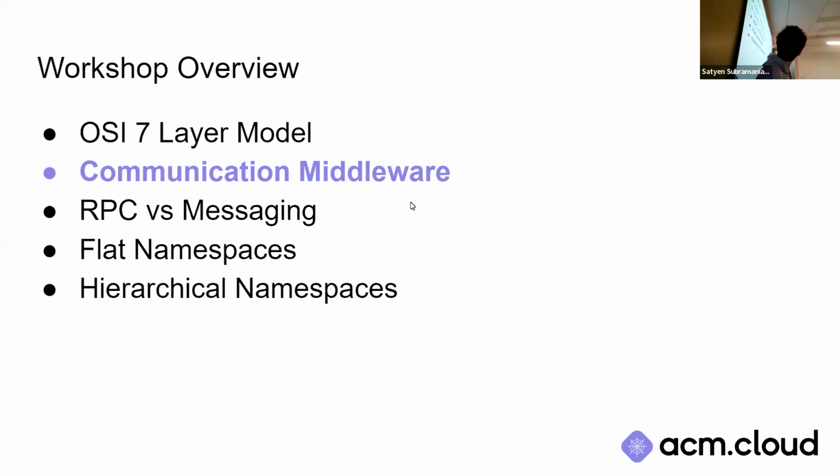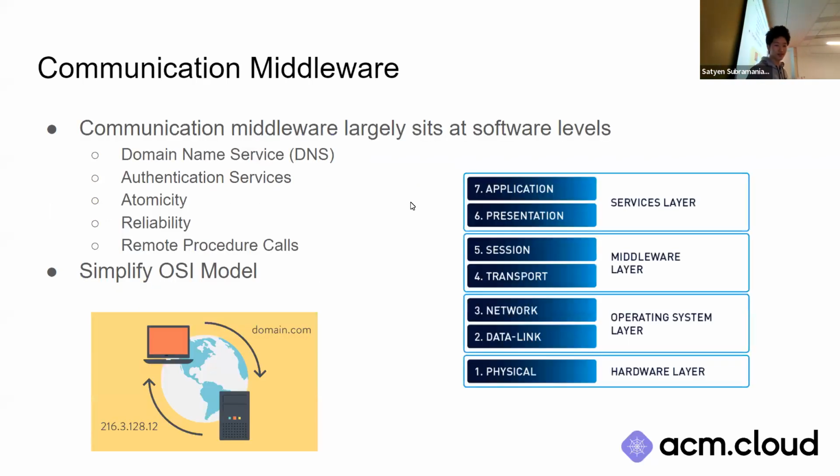All right, now we're going to talk about communication middleware. We talked about this a little bit before in the previous weeks, but what a communication middleware is, basically, is that it outsources the communication between nodes, so that you have a language- or platform-independent way to communicate. And typically the services that are going to be provided are things like DNS, and some authentication service for user accounts and things like that.